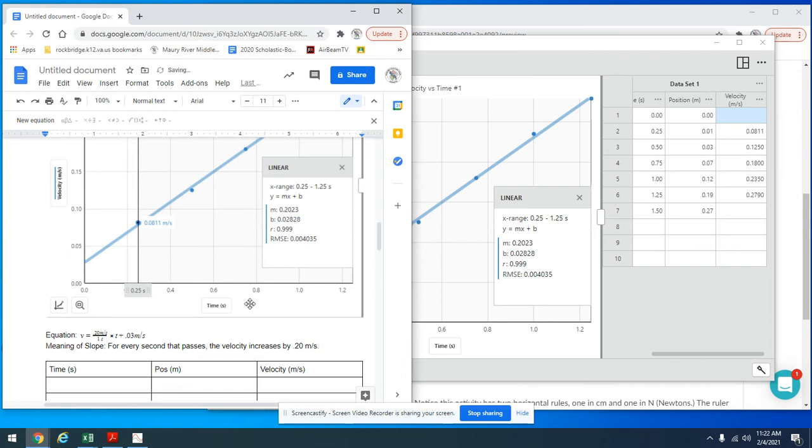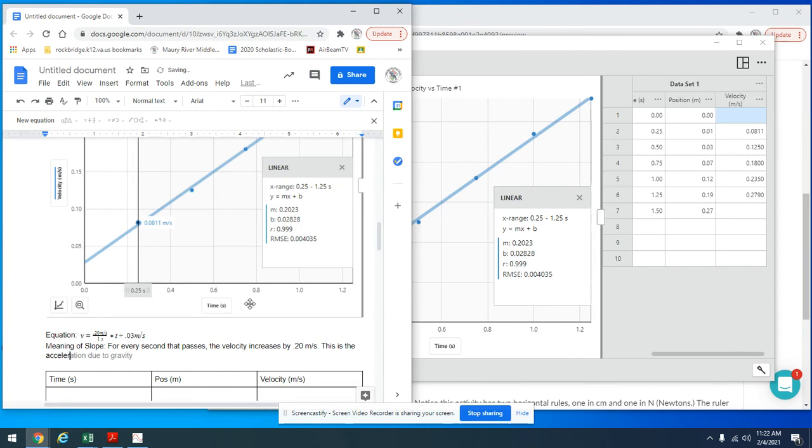And what is that? When we talk about the rate that velocity is changing, that's the acceleration. This is the acceleration.